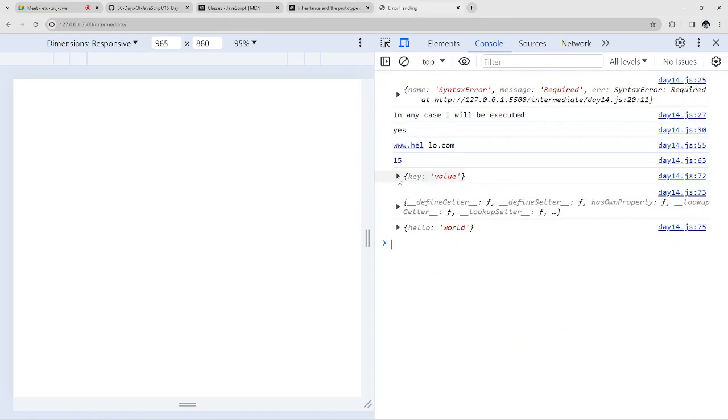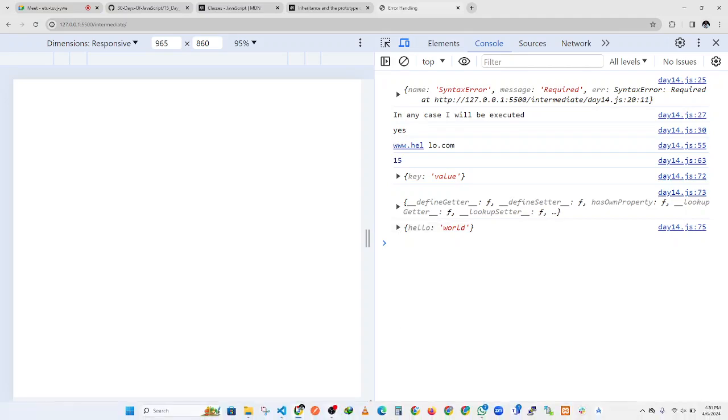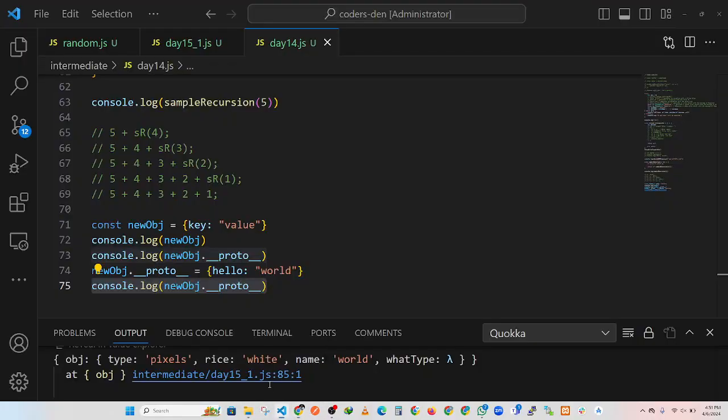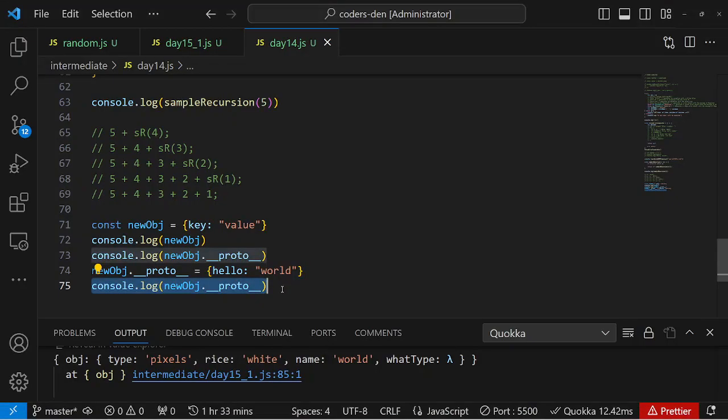So this is the object that was logged. We logged this prototype, then we changed this prototype, and we logged the prototype again. You can remember that, right? Yes. So that's what they mean about any object's prototype can be swapped, can be changed at runtime, as in after it has been created, right here in the code, we just change the prototype to something else.